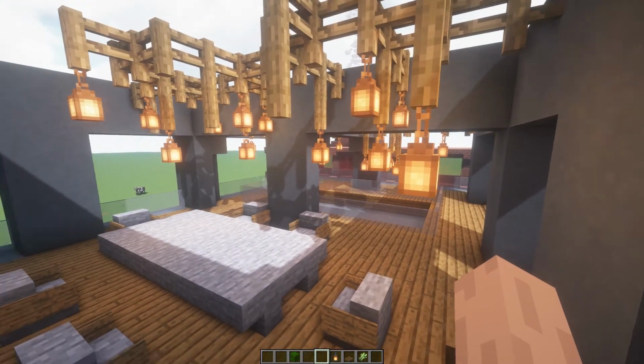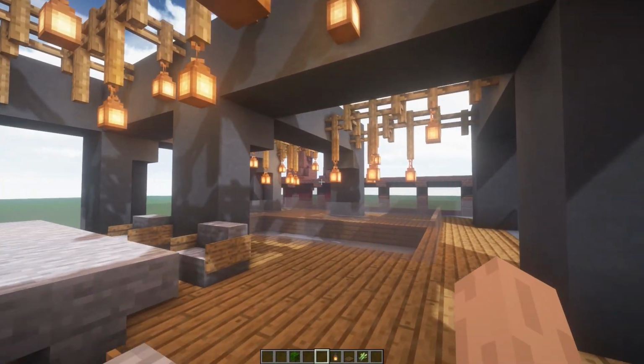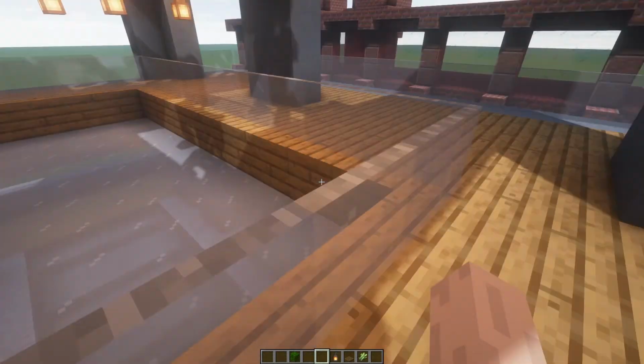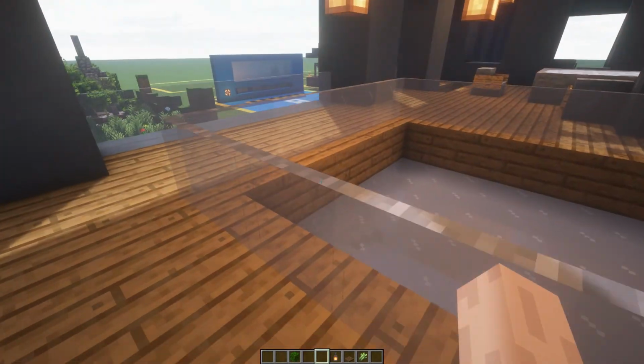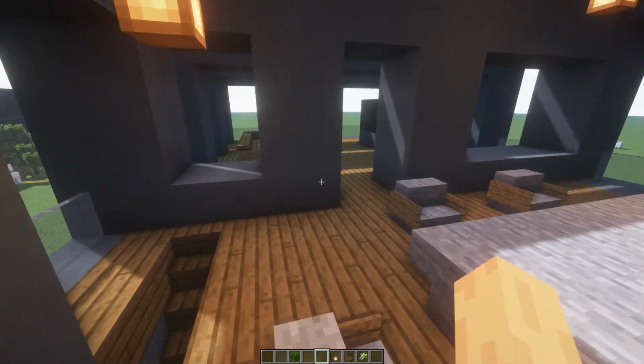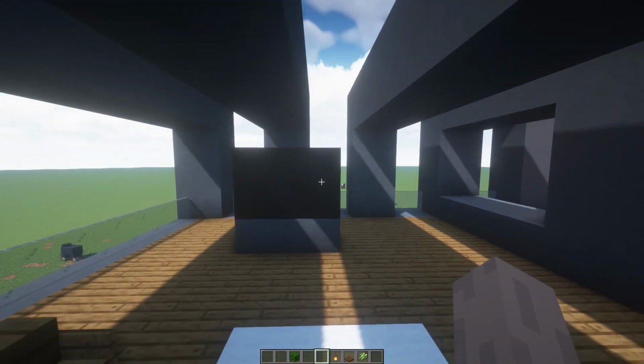But upstairs we have another dining area with the Christmas lights and a viewing platform. So if they're having a party, they can look over and see that their kids are okay. That's kind of what I had in mind. And then we had an entertainment area in here.